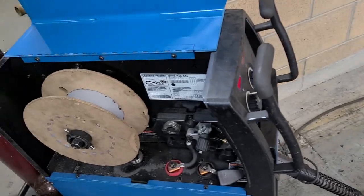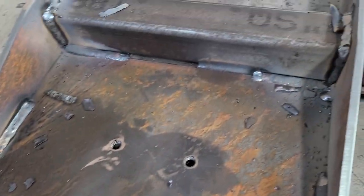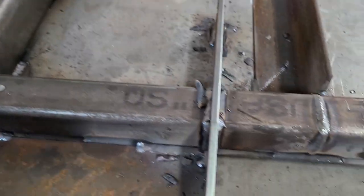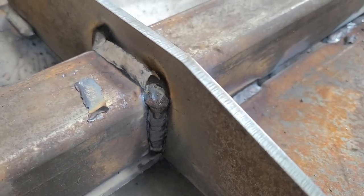And wouldn't you know, I ran out. I slayed that spool on some of those. I still got some slag on some, but others have peeled up, and lo and behold, that's a vertical up. Come on, where's my chipping hammer? There we go.